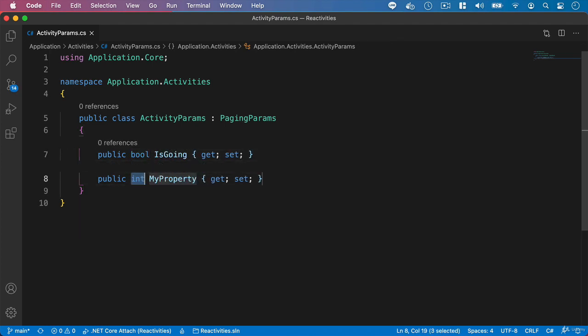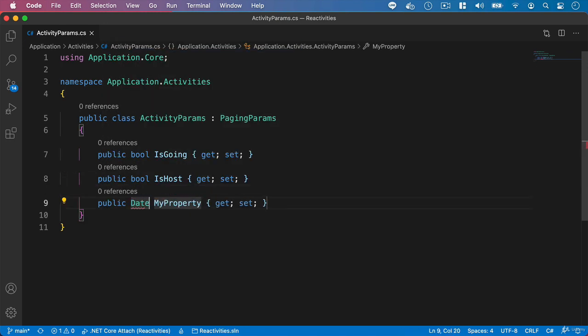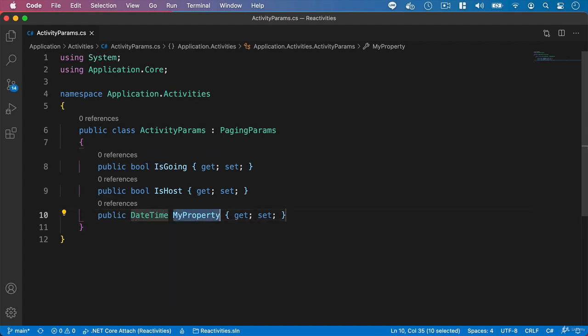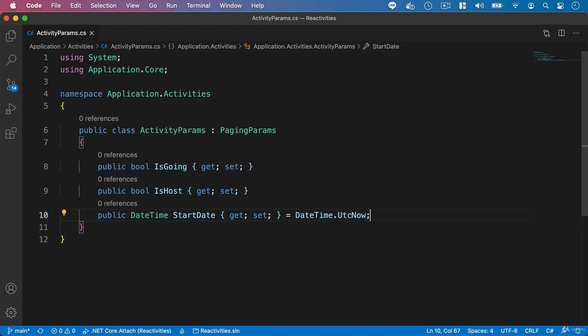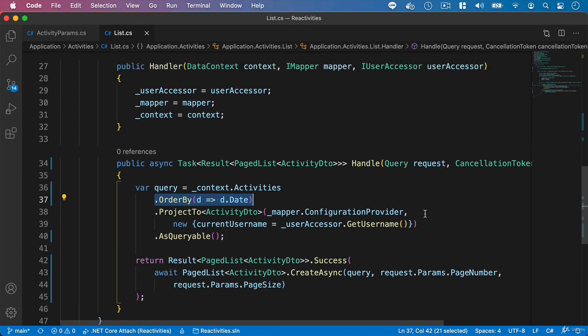We'll add another Boolean for IsHost, and we'll add a DateTime, using System, and we'll say StartDate, and we'll give this an initial value of DateTime.UtcNow.